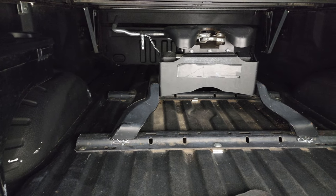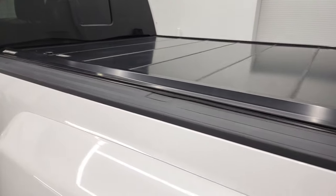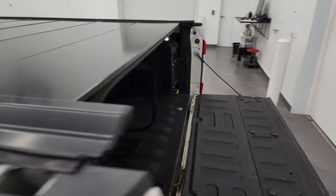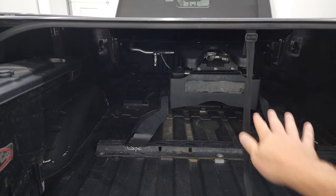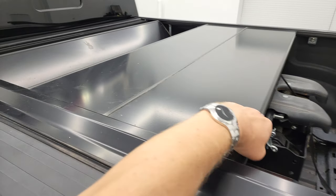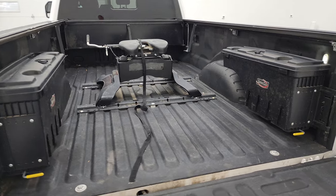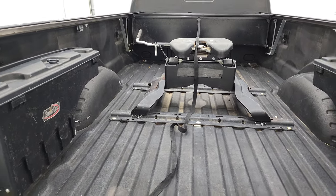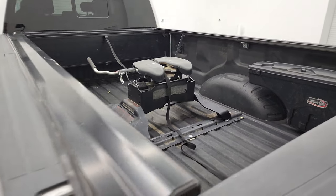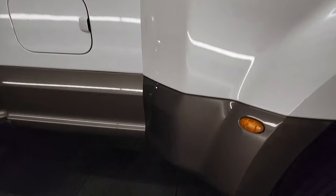This one does have LED bed lighting. The LED lights are behind the swing cases, and you can turn those on and off with the button back here. Now I have to go up front to get this tonneau cover to close. On these Paragon tonneau covers, just push down right here and you can slide it. These just kind of slide like so, and then you can roll it back like this, and it keeps folding up. Really a neat design on those Paragon tonneau covers — you can see the bed's in nice shape. The fifth wheel is a nice fifth wheel — I can't really see the brand name. Oh, it's a Kurt.